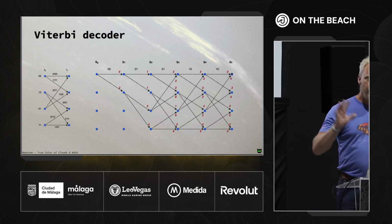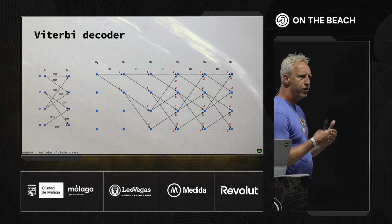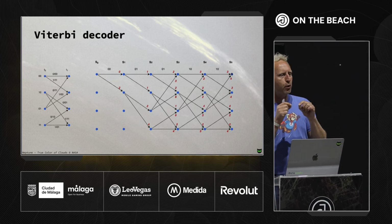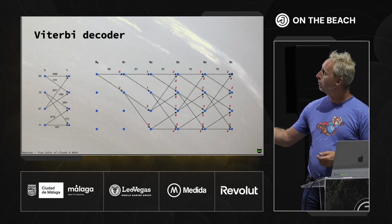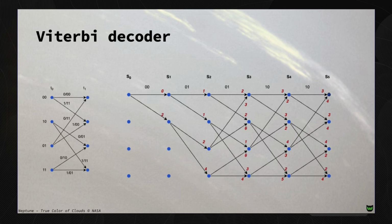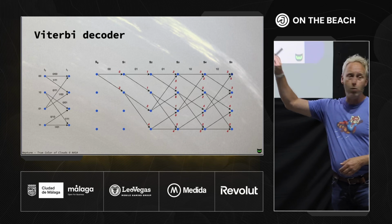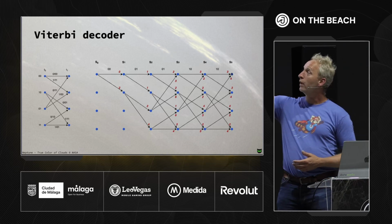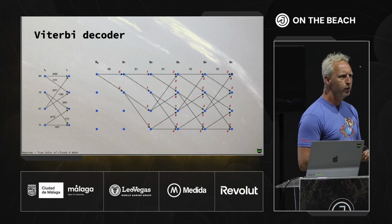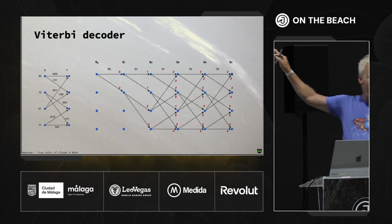This is what Viterbi came up with. He said, okay, if we have a transition from A to B, there are a lot of possibilities. So if you start on the top right with 0, 0, what are the possible transitions that I can take from that one? If it's a 0, you go from T0 to T1 on the top line. Another possibility is you put in a 1, and then you end up one more below. And you can keep on doing that, and use that to insert the data that you received, and you fill it into the entire diagram.